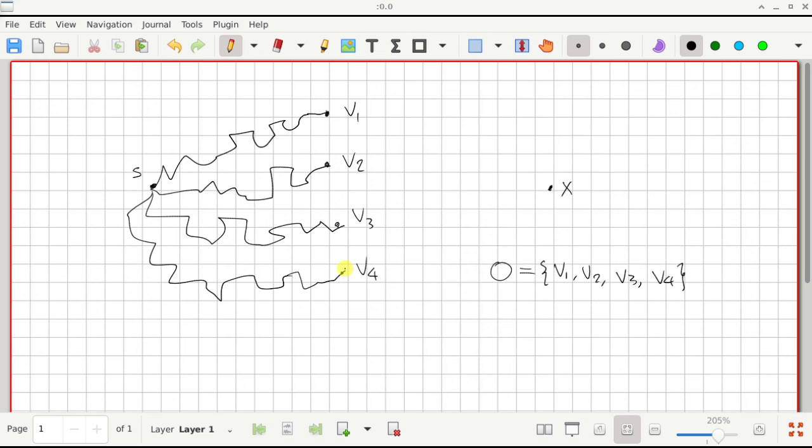The early exploration ended with V4. So I have no idea how to connect V4 to X, or to connect from V3 to X, or from V2 to X, or from V1 to X. So what am I supposed to do? This is where the heuristic function comes in handy. In other words, this portion here is G of V1, or it is G of V2. They are representing the length of these crooked line paths. What about these guys? I'm going to use a dotted line here.